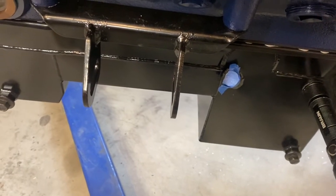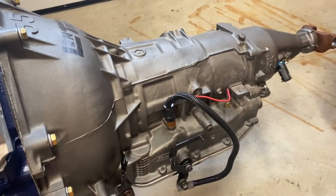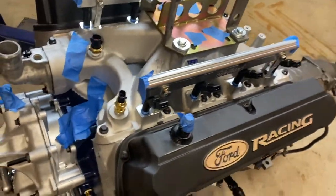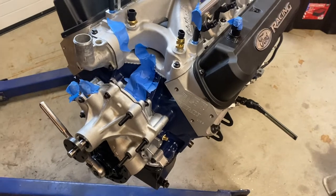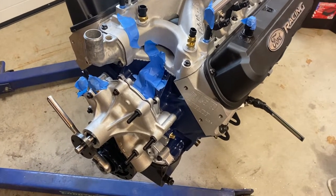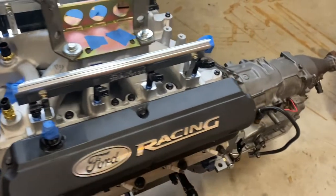And so then the next piece that we're going to do, obviously I've got my transmission mated up. What I'm going to do is give you an overview of prep. Now this isn't intended for guys that do this day in and day out. This is for the hobbyist like myself who doesn't do this every day. Just some things to be aware of so you don't get all the way into this and realize you need to do something different. Now in my case, I'm doing the transmission and the engine. That makes a difference.